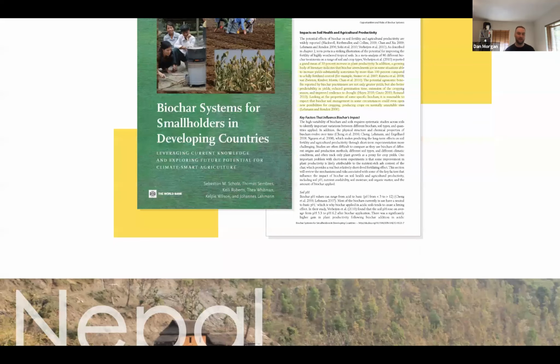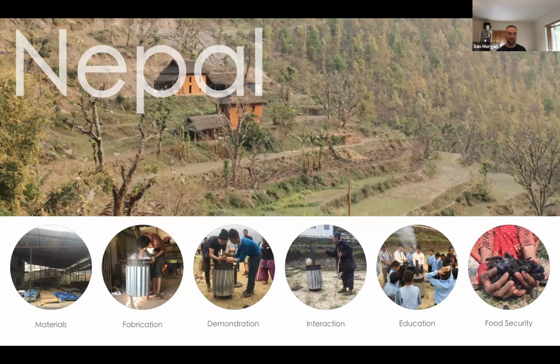For our case study out in Nepal, the things that we wanted to understand were: were materials readily available? Could you get access to them in some of the most remote areas of the country? Could they be fabricated on site in villages or in rural communities? How easy was this to do? We gave demonstrations to see, was this something that people were potentially interested in? Did we get community buy-in and try to identify some champions from it? The big learning for us was the interaction.